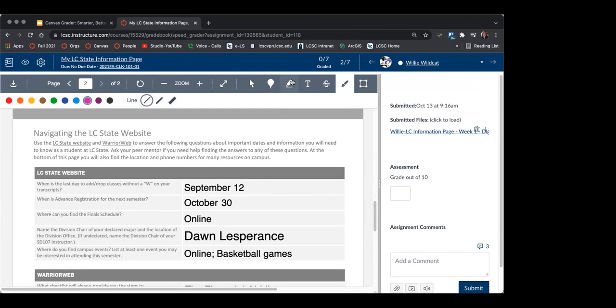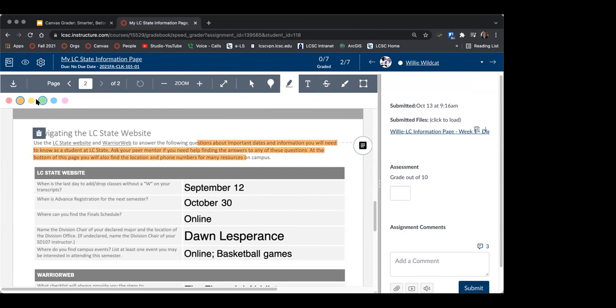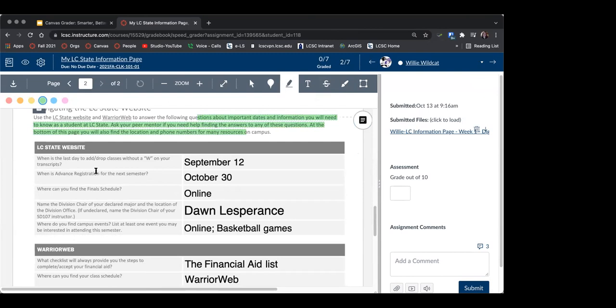I've had a different issue with the annotations. The highlighter tool used to work really well, and anymore it's really, really faint for me. The only thing you can do for the highlighter is pick these colors, but at one point it actually made a difference in the color, and recently when I try to use it, it's barely detectable.